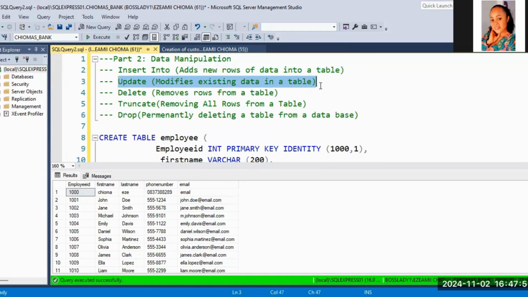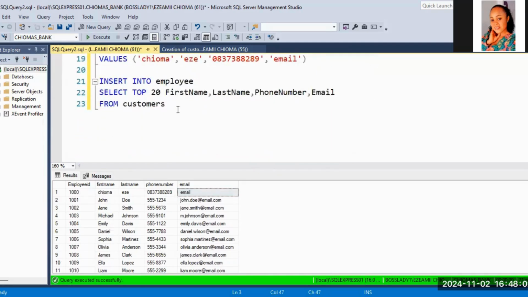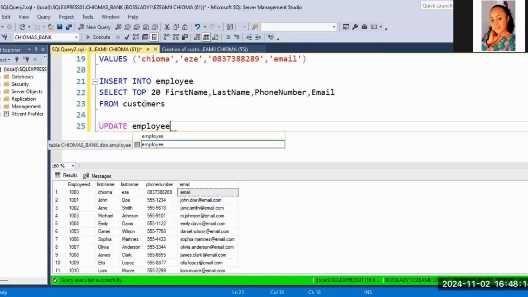So the updates, we already created this table now. So this mistake I made here, I want to update it. All right. So for me to update this now, I have to use the update keyword. Okay. So let's see. Update. So which table do you want to update? You have to mention the table. Update table employee. So the table I want to update is employee table, okay? Sorry.